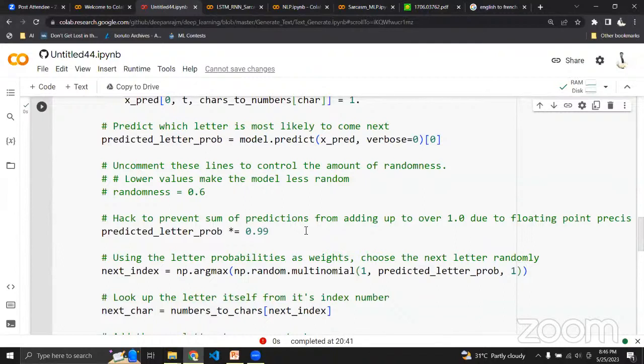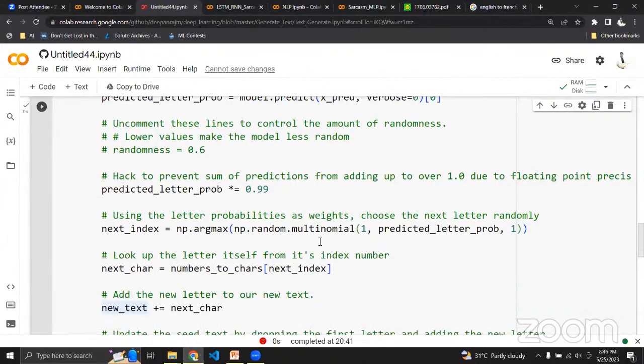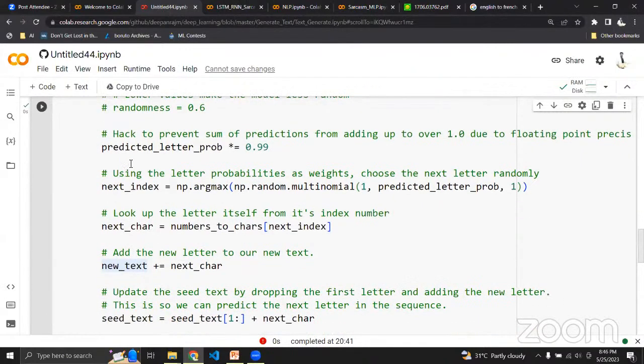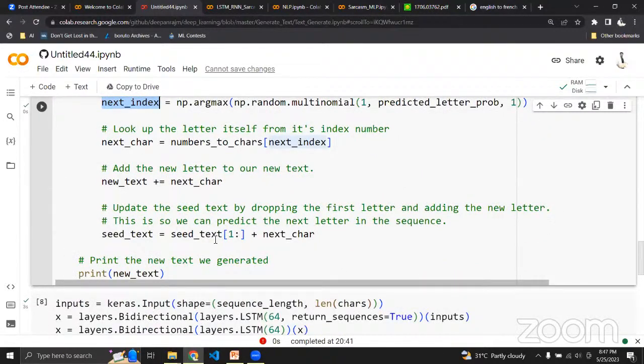I'll be taking that as a probability, because I will be having a lot of probable words, right? Because the output vocab set is totally bigger, A to Z, and we have a lot of functions and other things. So if the probability is very high, only then I'll take that as a predicted letter. I'll get the next index, I'll go for the next character. Likewise, slowly I'll go step by step, generating 1,000 characters.